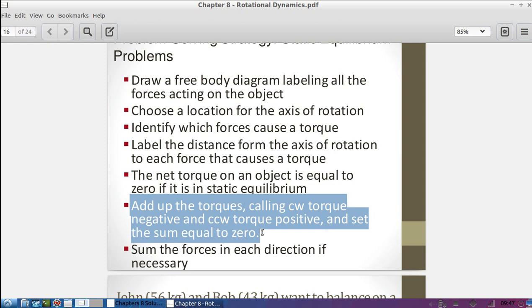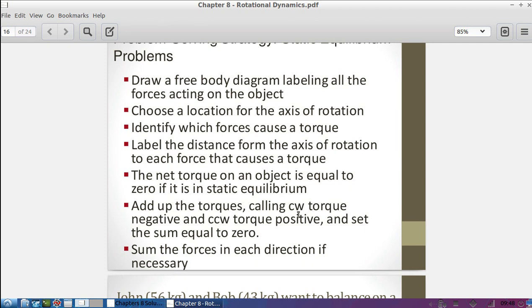Again, our convention is clockwise is negative, counterclockwise is positive. But again, we can reverse those directions to make our problem more convenient. So basically, we're going to have three equations. Identify the variable, use our good algebra skills as we've been doing. Maybe you have to substitute some things. It's going to be a system of equations.